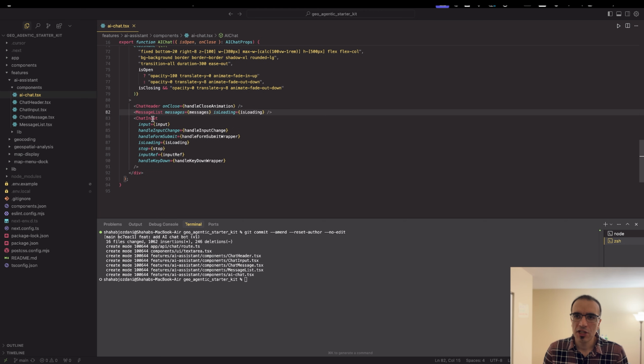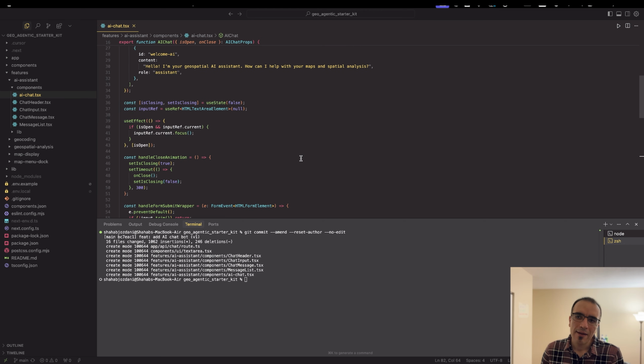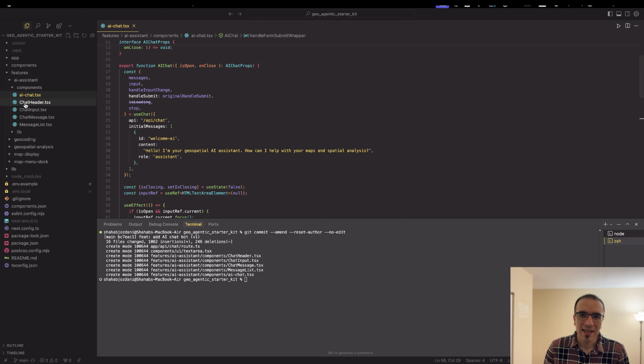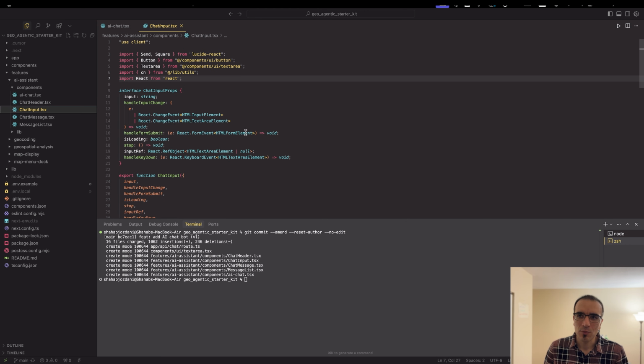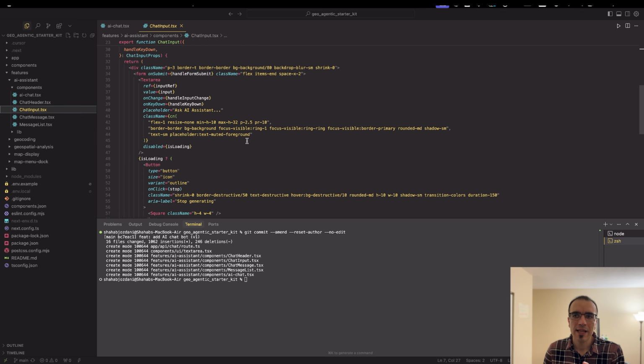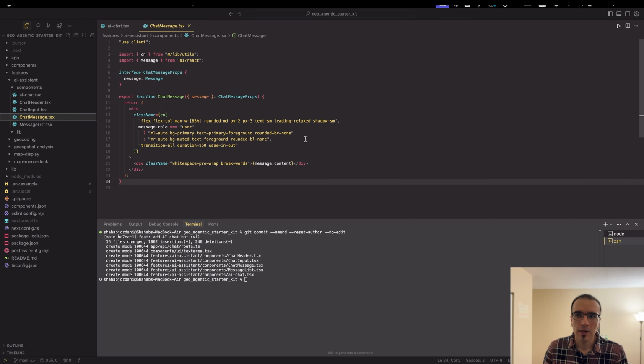And then we have the chat input, and we also have some handlers for that. What happens if we close the chatbot, and also when we want to submit a chat or send a message, what should happen? These can be found in different components that we have in here. So check them out. Nothing really complex. You see that everything is structured in a very organized manner for you.